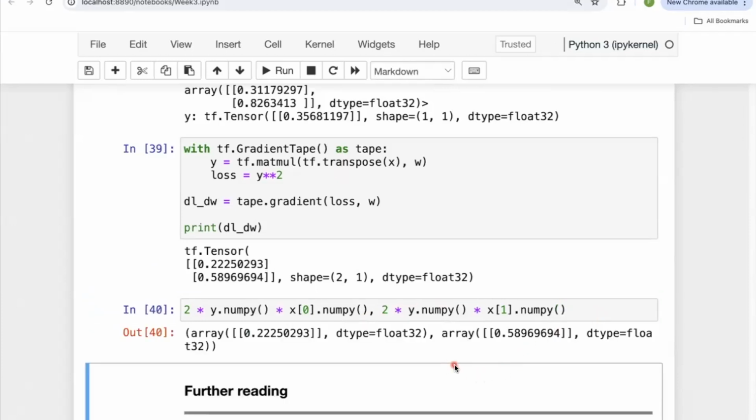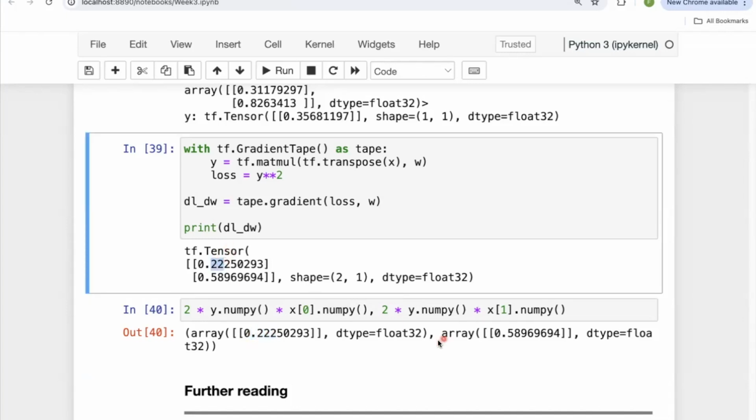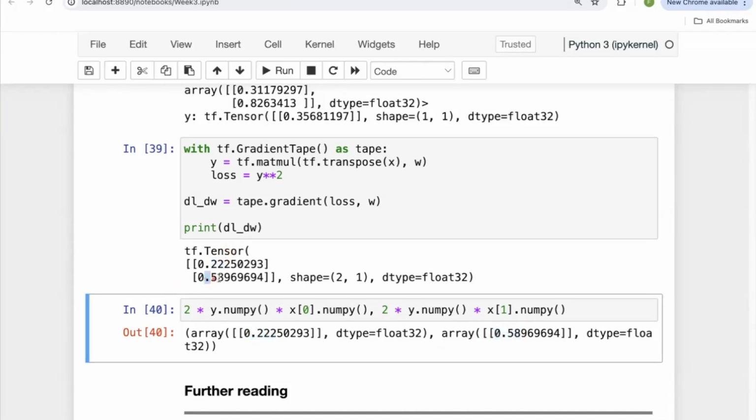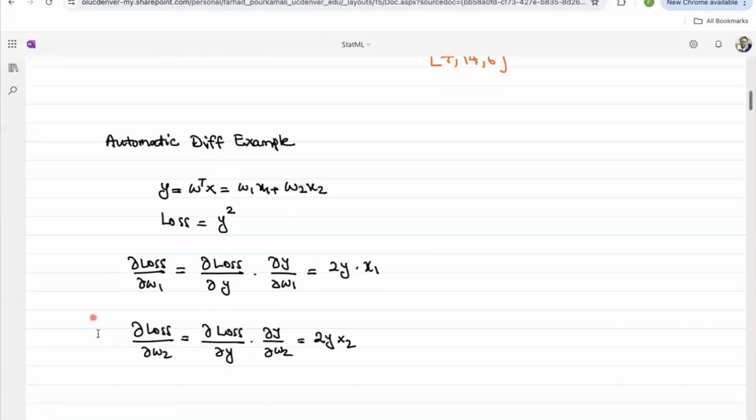And if we run this here, you can see that now we have NumPy arrays here. And the first element is 0.22, so that's exactly what we have here, and 0.58, and that's exactly what we have here. So this result is consistent with what we have in this case.